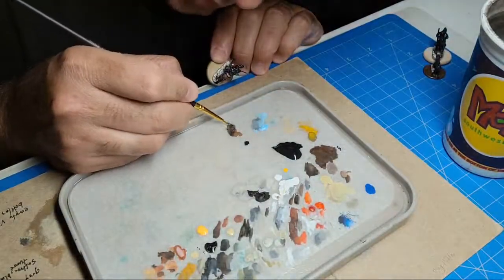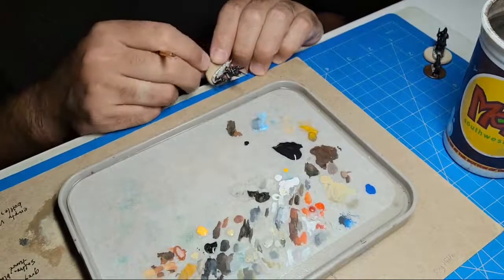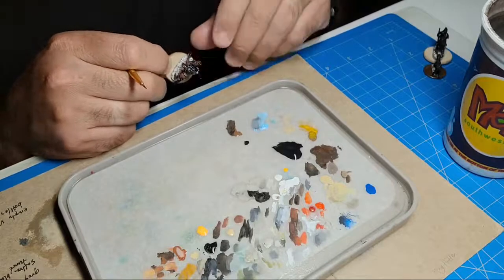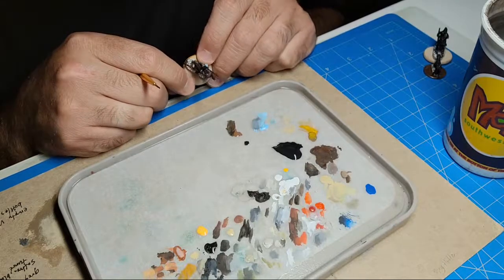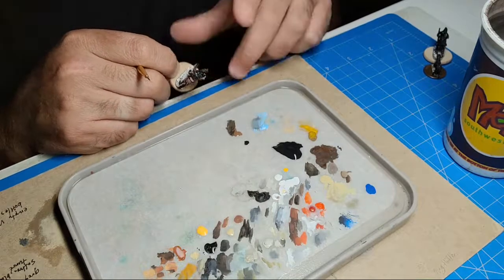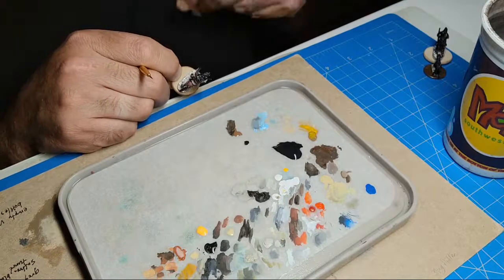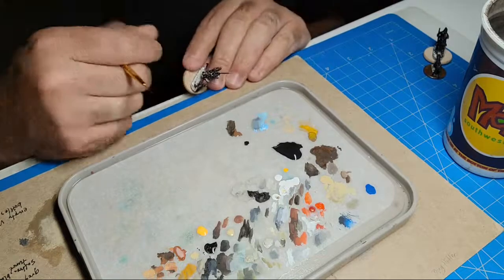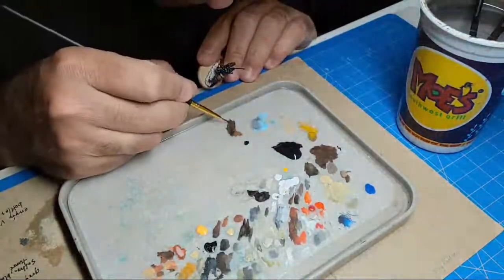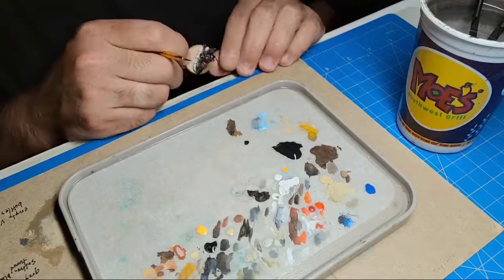I guess there's some people that still use enamels. I could paint with enamels, but I don't want them to reactivate. And you know what? I couldn't paint with enamels. Because the little bit of enamel painting that I did, because normally I spray paint, I want an enamel coating as a primer so it sticks better. But the problem you have is as soon as you go over it, it starts getting gummy and you can see brush strokes and or worse. And that really caught me off guard when I started seeing that. And I'm like, yeah, I never have to worry about that with acrylics ever. So yeah, I'm not gonna paint with Humbrols or whatever.